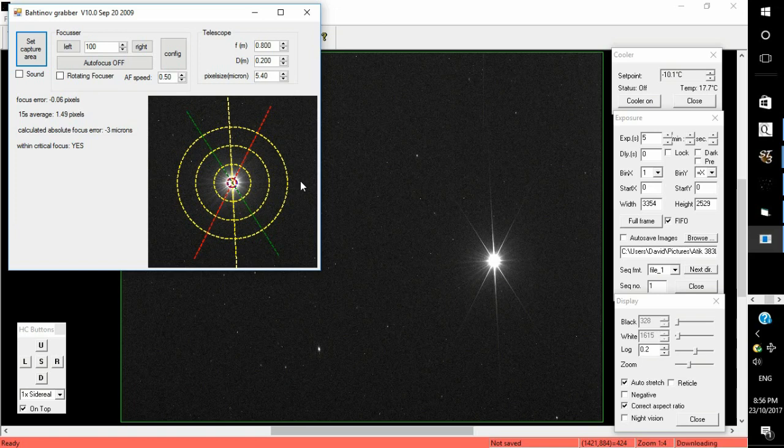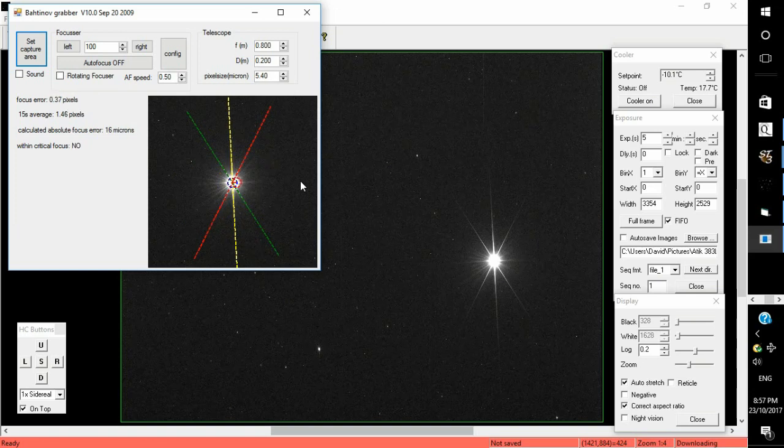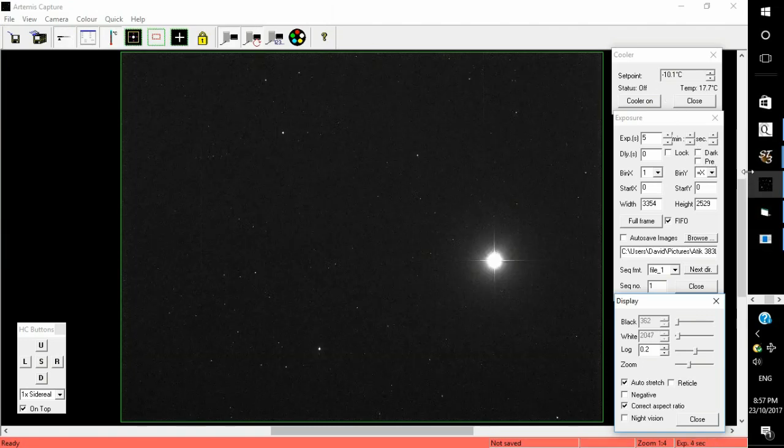So I'll go and remove the mask, and we'll just minimize the Grabber program for the moment. And there we are, and you can see that the star now has very sharply defined diffraction spikes caused by the Newtonian system, and that all of the other stars are pretty much little pinpoints of light, so they all seem to be very well in focus. But the proof of the pudding is in the eating, so let's slew across to an object and see how we fare with it.